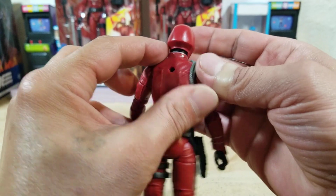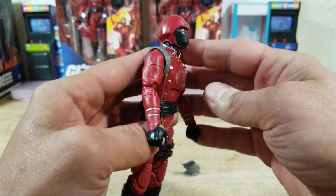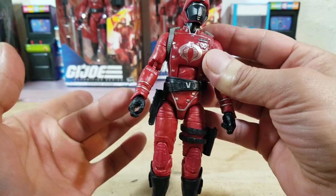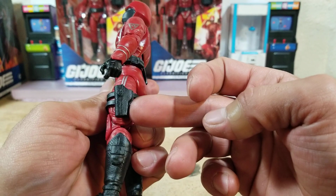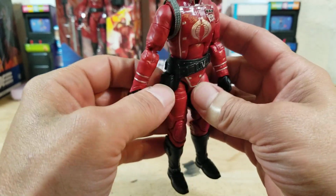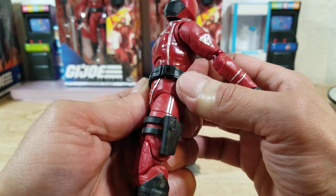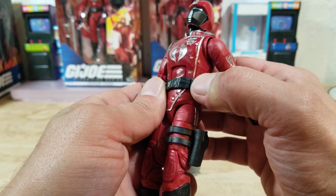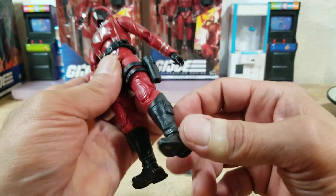Now, if you've got a nice steady hand, you could probably go in here, shave this up a little bit, and get a little more up. I do not have steady hands, so I probably won't do that. So you also get a holster here on his belt. He has a scabbard for his knife. If you look on this side of the belt, there's a peg hole there for his sword. Of course, a peg hole in the back for the backpack.